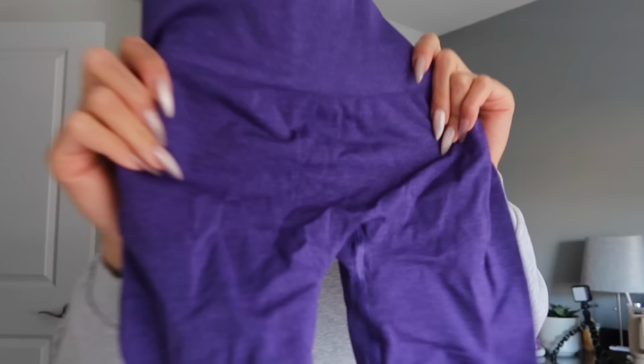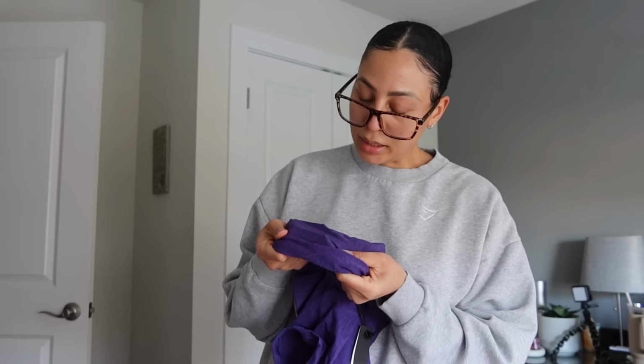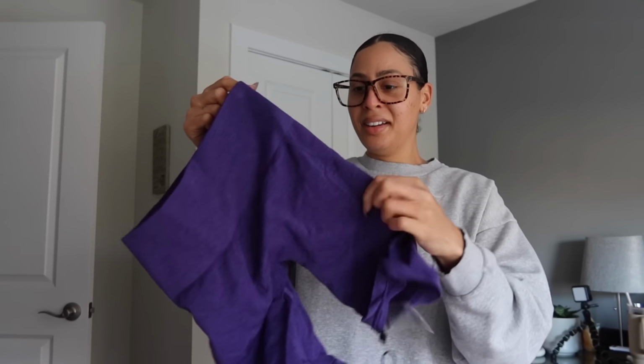So these were kind of looking shiny on the website, but sometimes they don't photograph that well. It's definitely giving marl, if you guys can see that. And it feels like my OG sage, which is just the most flattering in my opinion. And it has a light purple marl going through it. These look like they might have been returned because they're super wrinkled out of the pack, which is why they're probably on sale and back on the website. They smell like something. But I'll see how this looks. Like I said, I'm not really a purple girl, but I was also thinking maybe I should get them because I don't really have purple in my collection.